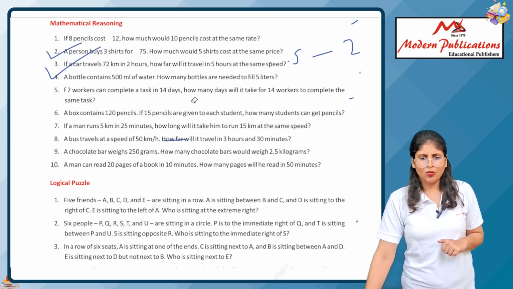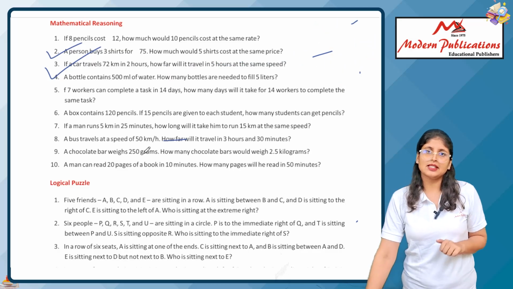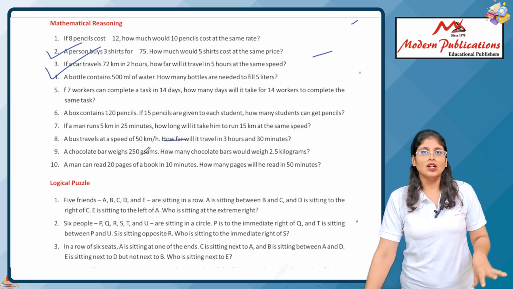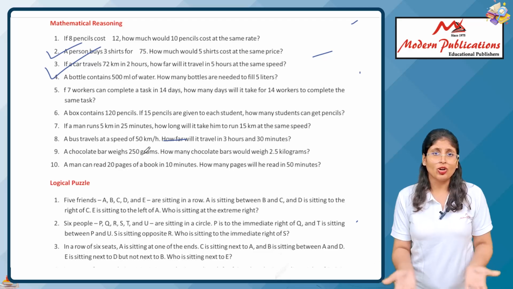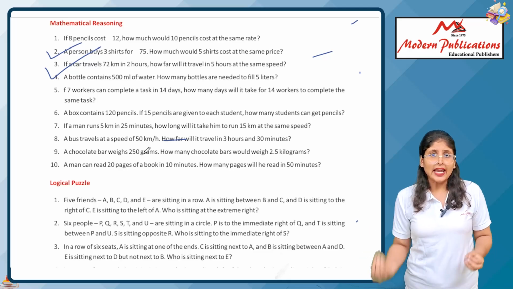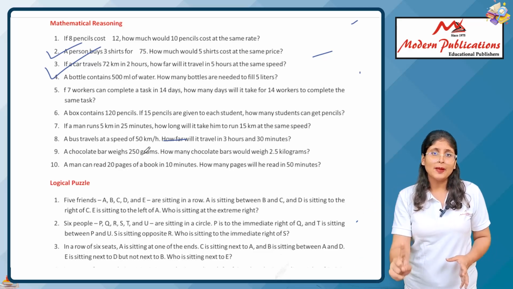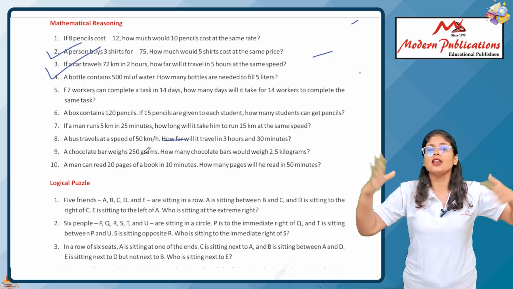This is related to maths. It comes in the reasoning part, but we already know speed, distance, time, and calculating these things. If 8 pencils cost 12 rupees, what is the cost of 1 pencil? We know 12 divided by 8 gives the cost of 1 pencil, and after that we can find the cost of any number of pencils.